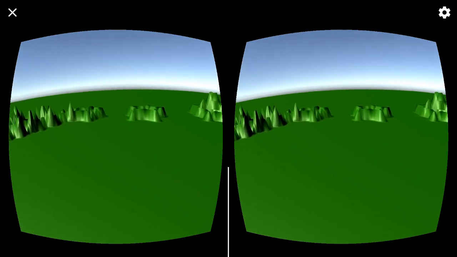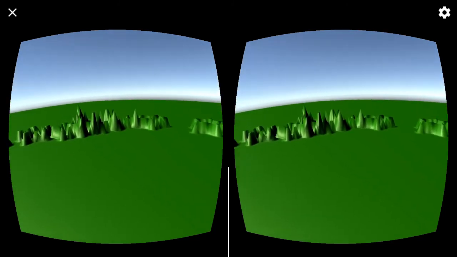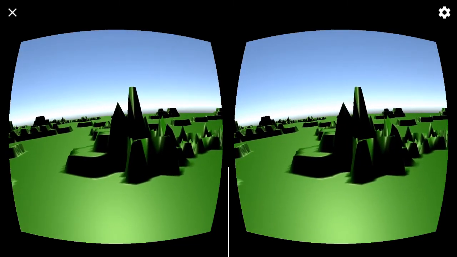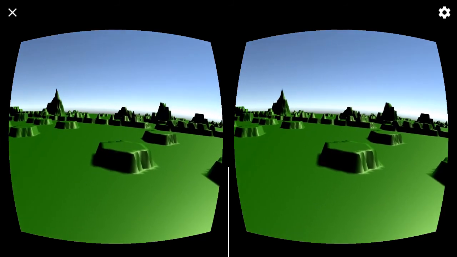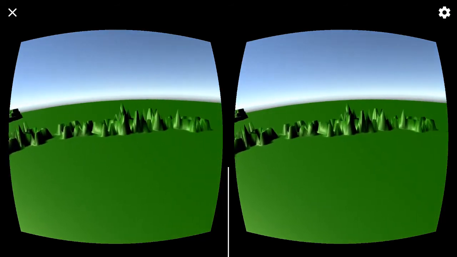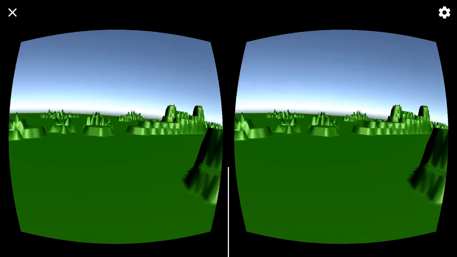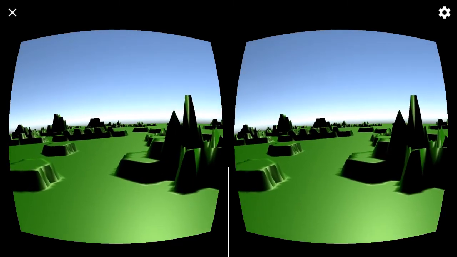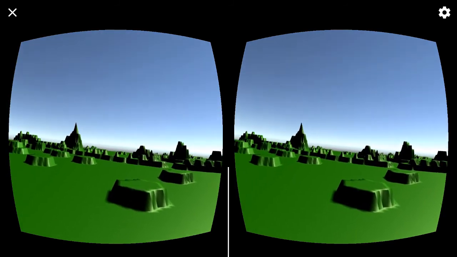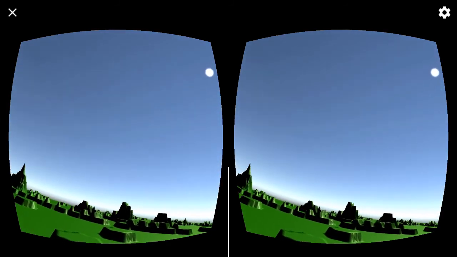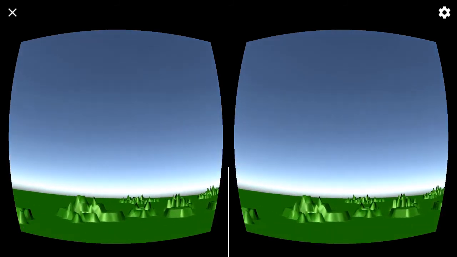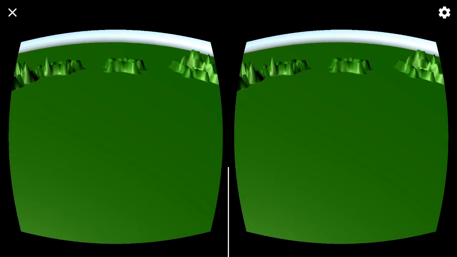So I can turn around, turn left, and see the terrains at the left hand side, at the back. Turn right, and the terrains at the right hand side, at the back. I can look up, and I can see the sun, the sky, and looking down, see the terrain at the foot.